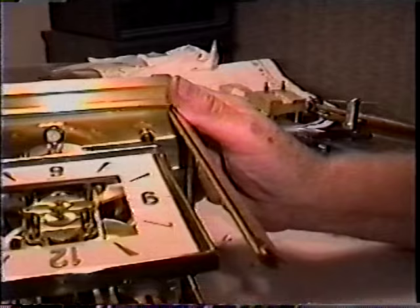That way I don't have to have 10 hands. One nut on here. Take and snug it up. Bring this one around to here. Put the other nut on. Don't tighten them down too tight. Just bring them down nice and snug.